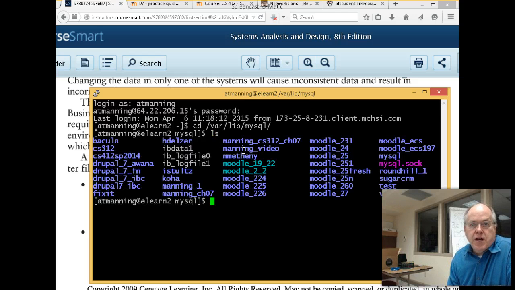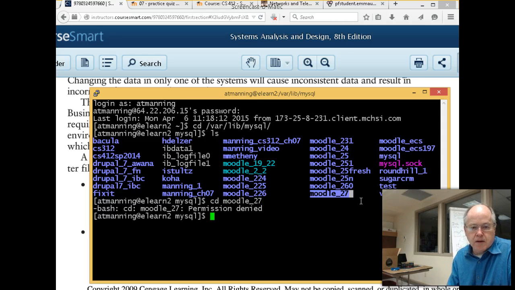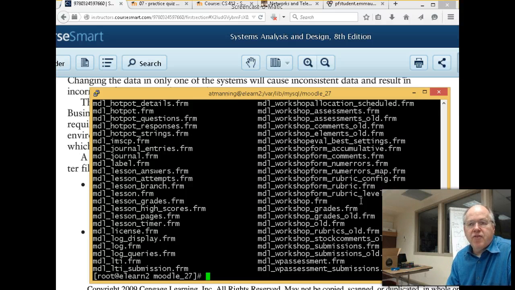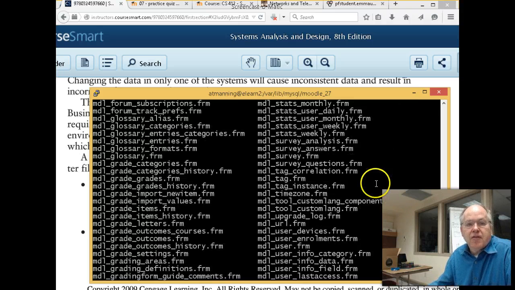They are actually creating files to handle my databases. And our latest Moodle database is that guy right there. Let's see what's down in that folder. Oh, I guess I got to be super user to see that. I can remember that password now. And look at that. It's got a file for every table of my database.